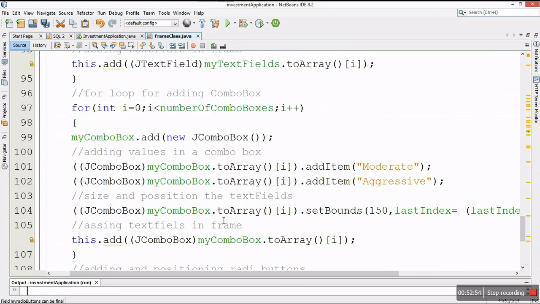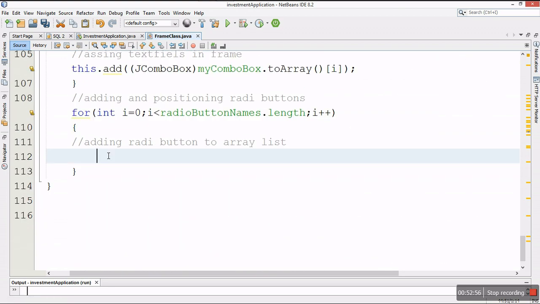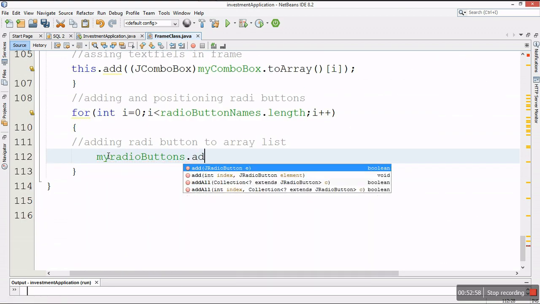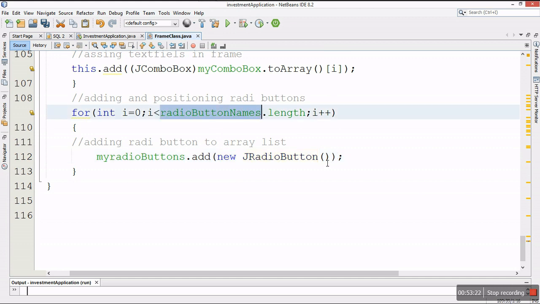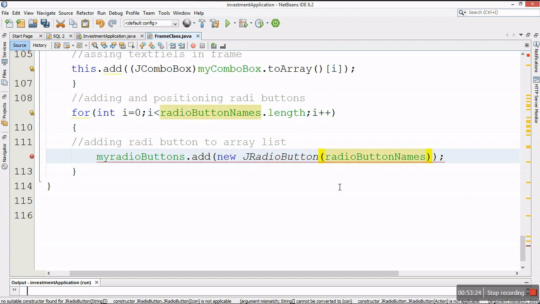Let me just copy it and come here. This time I want to add to this array list, which can only store a JRadioButton. There you go. Now a radio button has a name. Remember guys, our radio buttons have names.